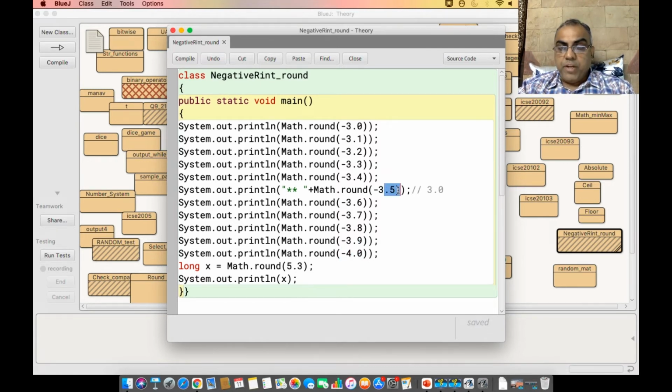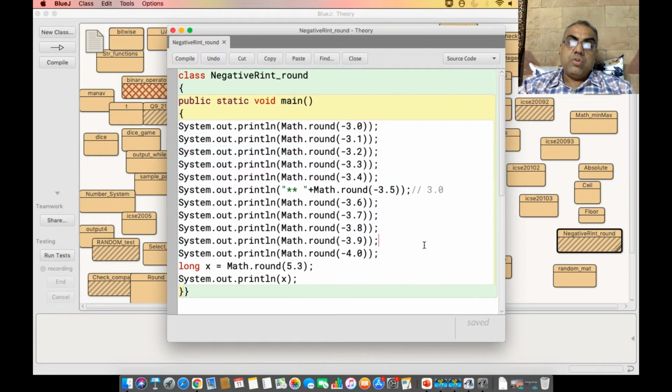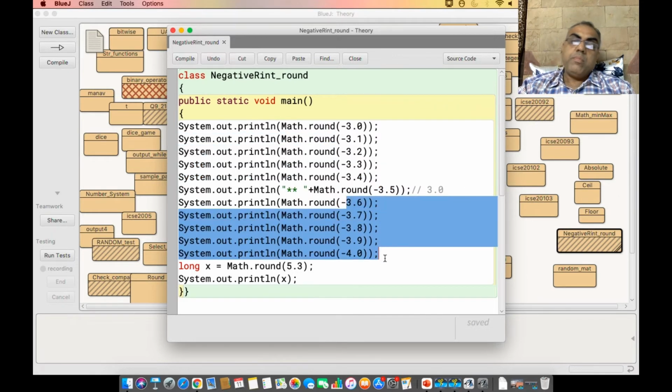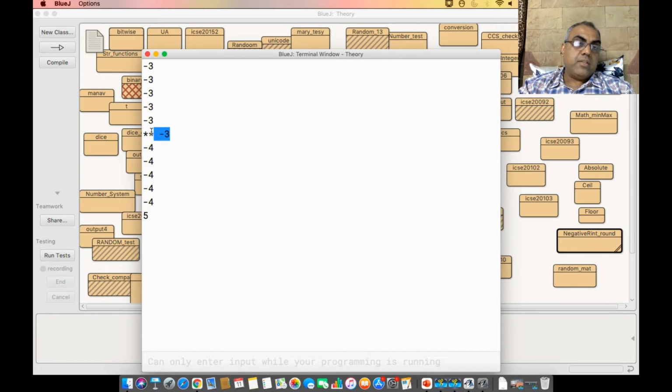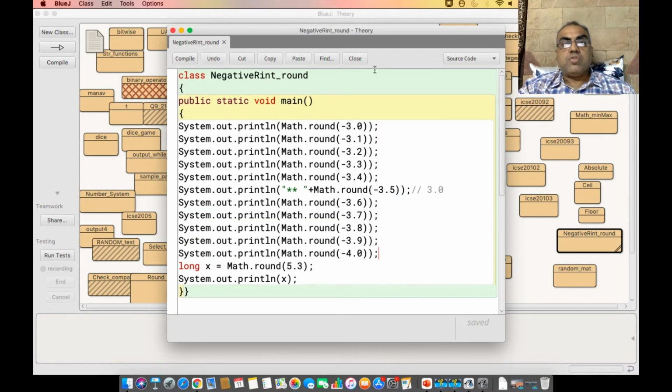So here the 0.5 is not counted with this, but because it's going to the higher side there, it will be counted over here. So remember this, minus 3.0, minus 3.0, minus 3.0 till here. This is going to be minus 4.0. So you need to be very careful with this, it is highly logical. There, minus 3.0 and everything, and minus 4.0 and everything. Of course, the last value we did not do anything, so it remains 5. So I hope you have understood this.